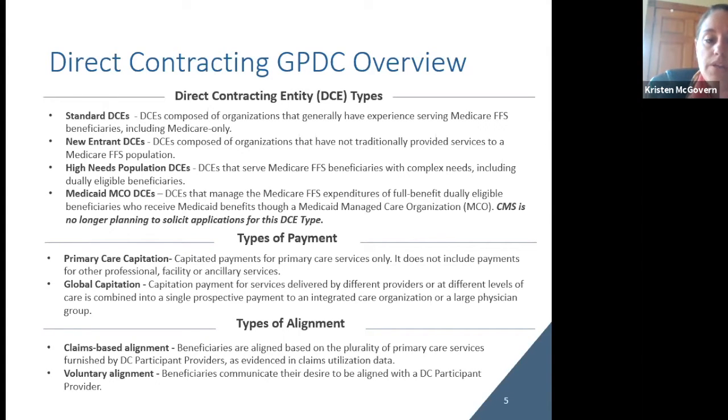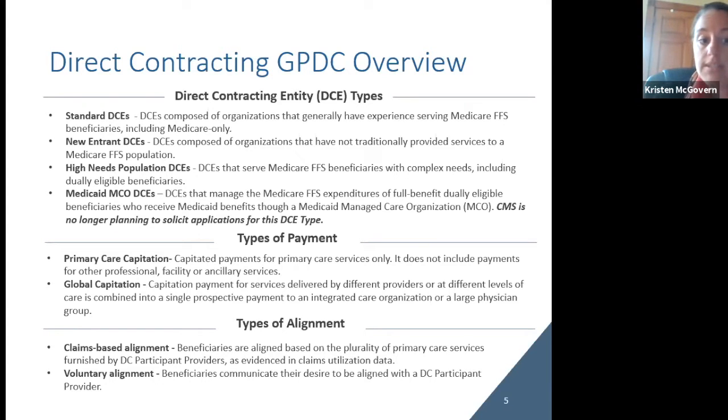Then they are able to select a payment mechanism. So the 2 payment mechanisms are primary care capitation and global capitation. Under primary care capitation, the entity is taking risk for primary care services only. Under global capitation, the entity is taking risk for the total cost of care. So that includes care that is maybe being provided by others outside their entity, and it really represents the total cost of care. There are also options for efficiency, and we can go into more detail on this. I'm doing this at a fairly high level, and then more will be fleshed out in the conversation.